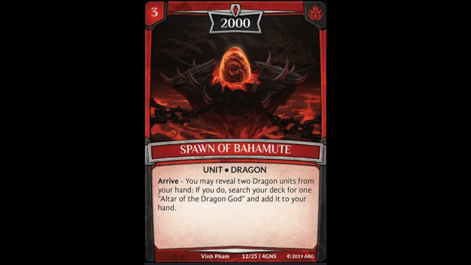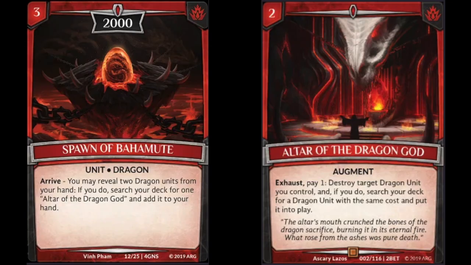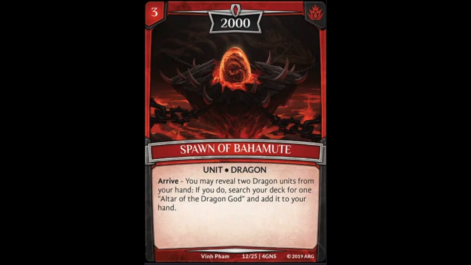This card's pretty cool. Altar of the Dragon God's a pretty good augment that red uses. And the fact that you can search it directly with this is kind of nice because you can search this off of Dragonholt. So this seems pretty good.